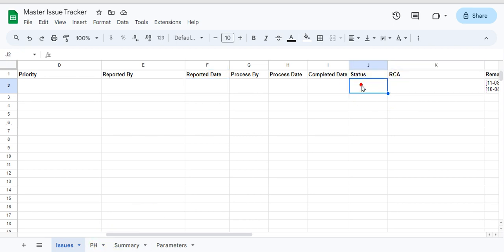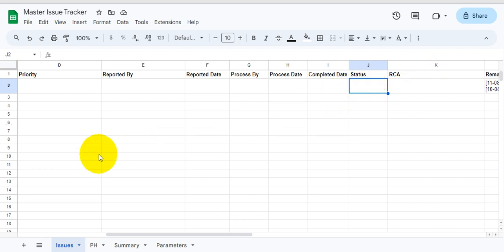And for the status, of course, status is like raised, in progress, and then completed. So there are only 3 statuses. One is raised, and then in progress, which is when the process starts but completed is not stated yet. And when completed is stated, then it will be completed. Sometimes this one we will call the start date, and the completed date the end date. It really depends on the preference of the management.